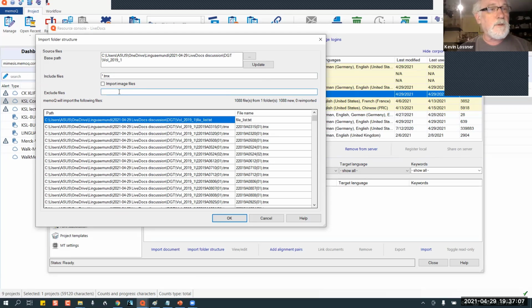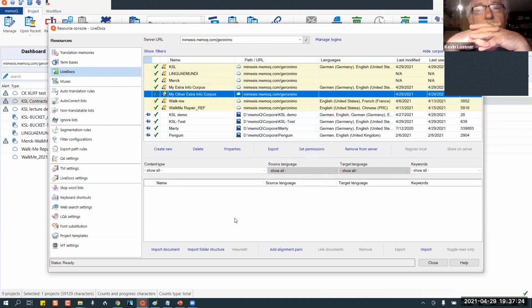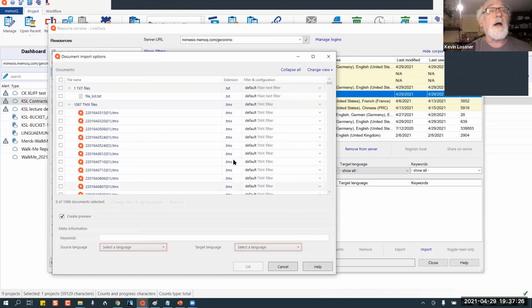So it's not going to import the .txt file, for example. It's here at the top of this list. All right. Click OK. And this might take a while.